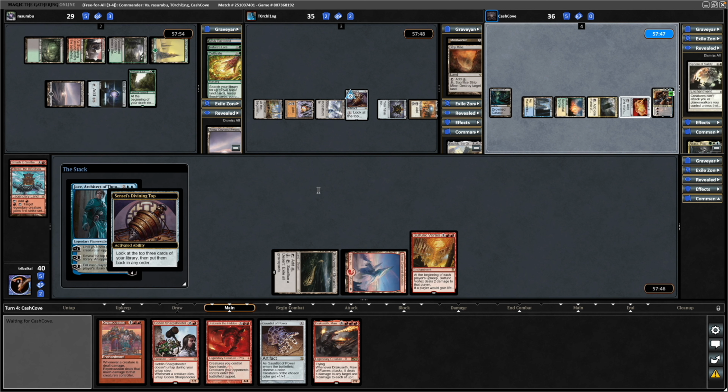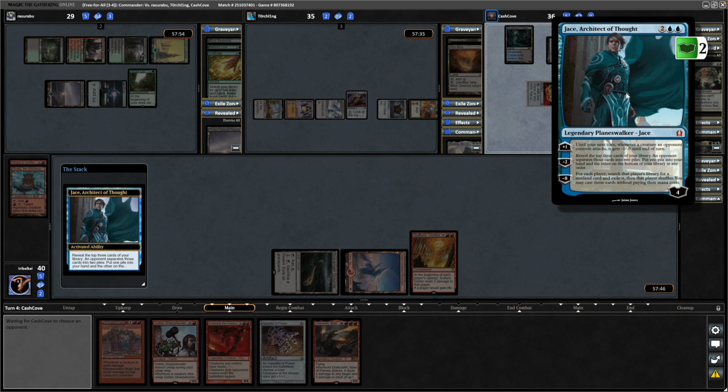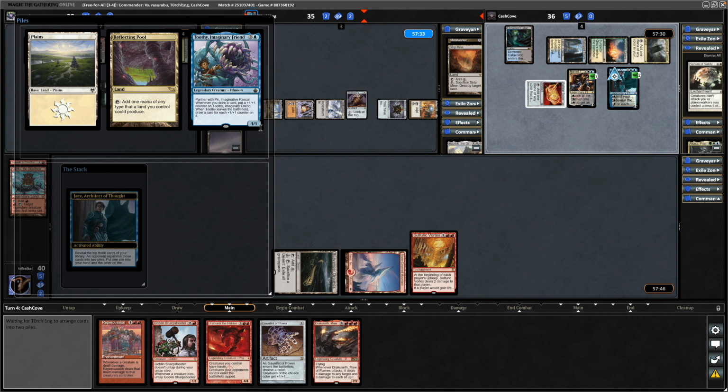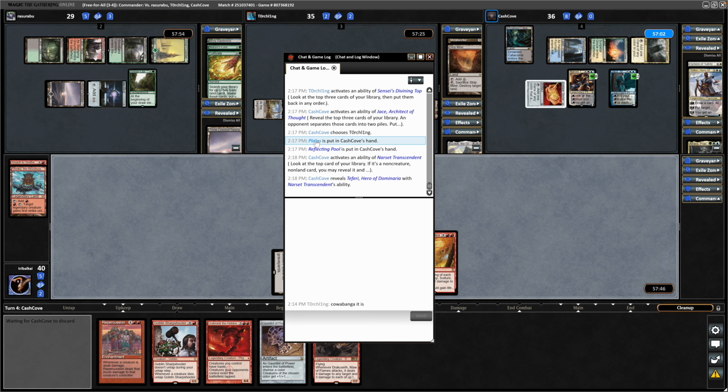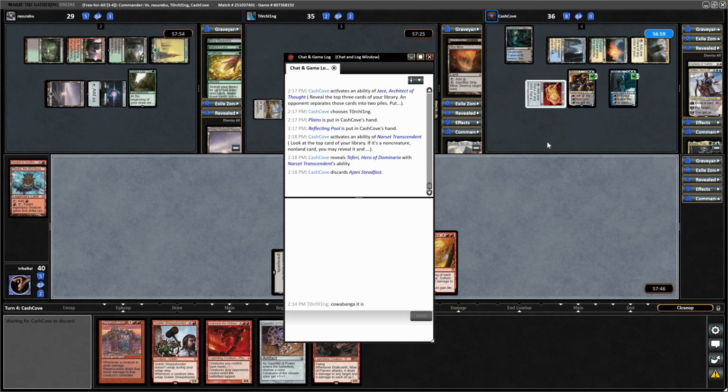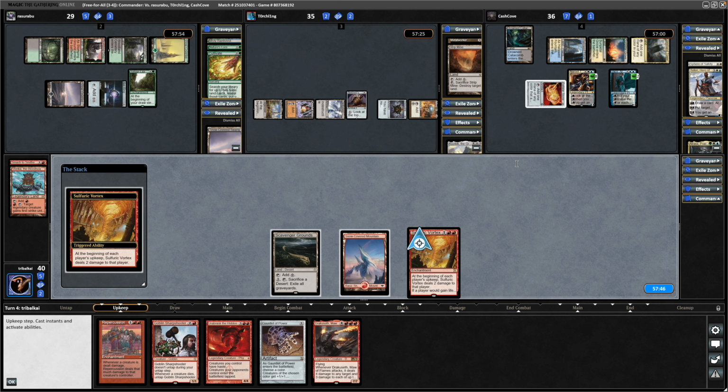That's a Jace, Architect of Thought this time. The Sensei's Divining Top being spun. Jace going for the minus there because there's no threats. That's been pointed at the Kozilek player. So it's 2 feet or some lands. The Plains and Reflecting Pool are put into the Super Friends player's hand.